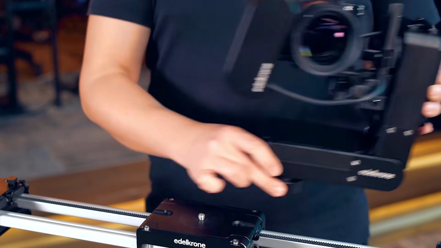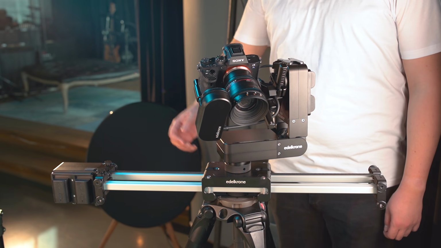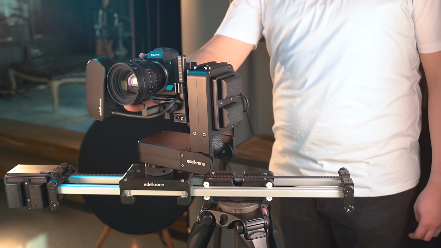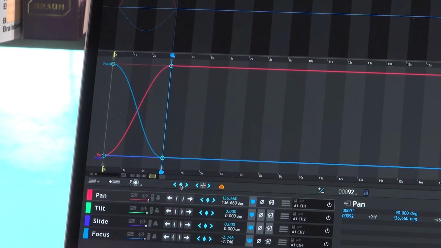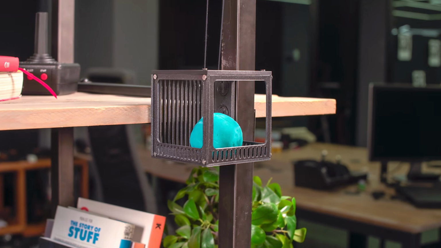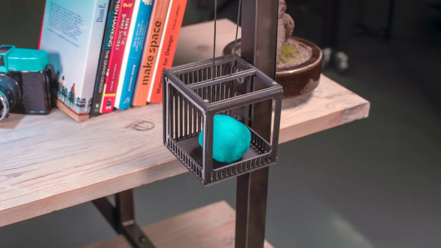Slide Module V2 and HeadPLUS read your hand motion in real time, which lets you hand control the slide, pan, and tilt to set your keyframes in Dragonframe. This gives unprecedented efficiency to your workflow and makes the whole animation process much more intuitive.